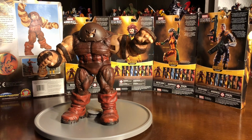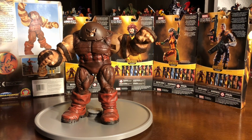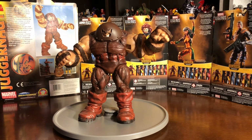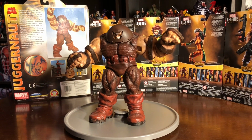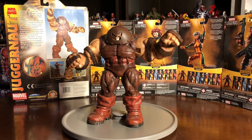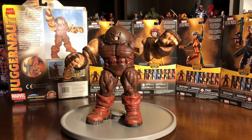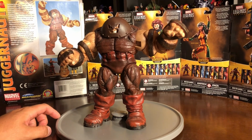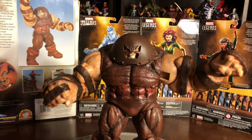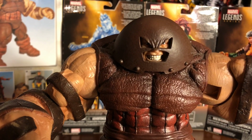Alright guys, so the next figure I'm going to talk about is Marvel Diamond Select, the Juggernaut. This is done by Marvel Select, and this Juggernaut is even bigger than the Build-A-Figure that you just saw. This Juggernaut is very massive. I like what they did there with the head sculpt. As you can see, Juggernaut is never happy, always angry.